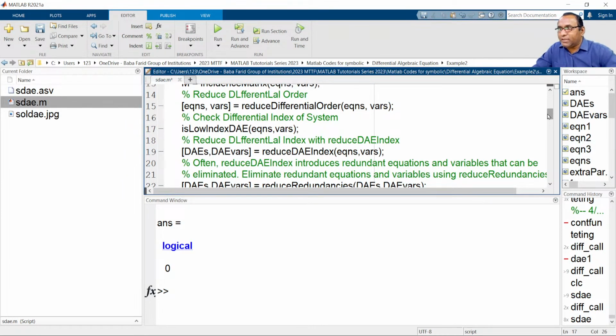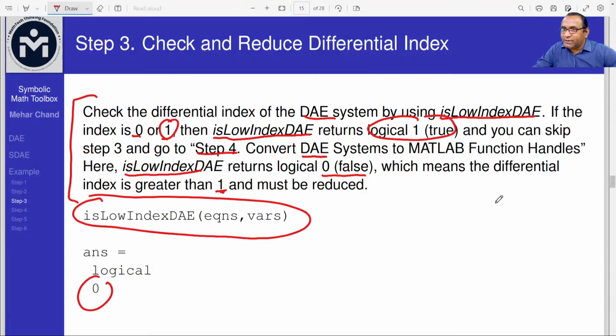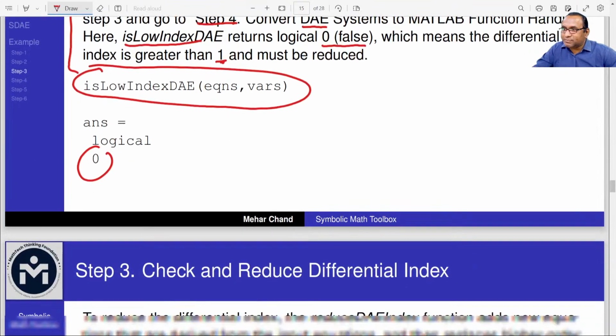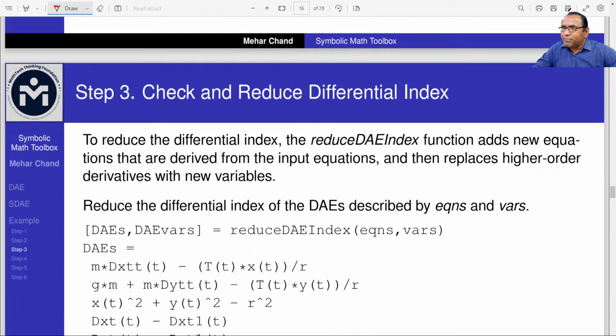So here again I suppress the statement, and here we have to use the same reduceDAEIndex function to reduce the index. To reduce the differential index of the DAE described by equations and variables, we are using DAEs, these are the differential algebraic equations, and this is for the variables.